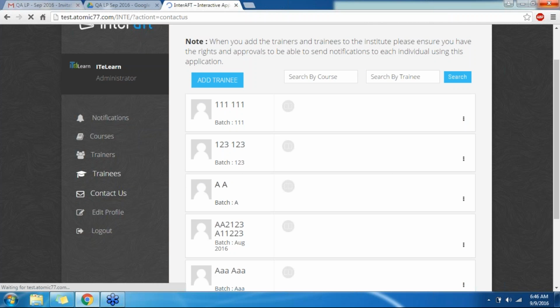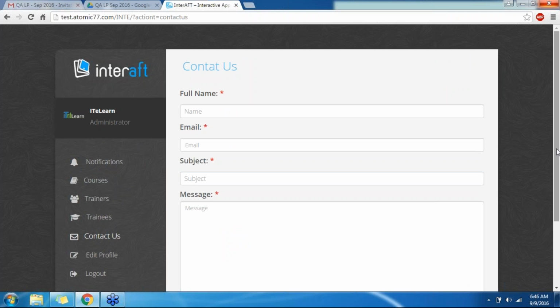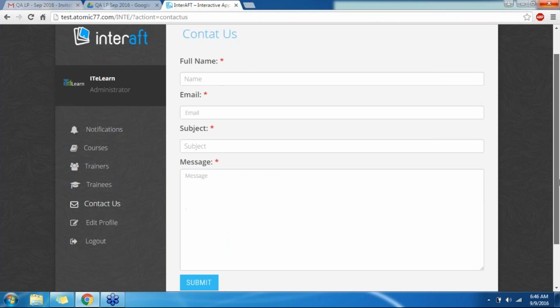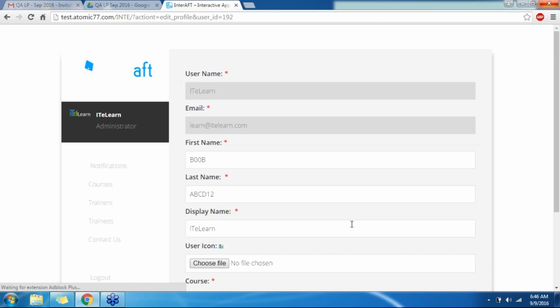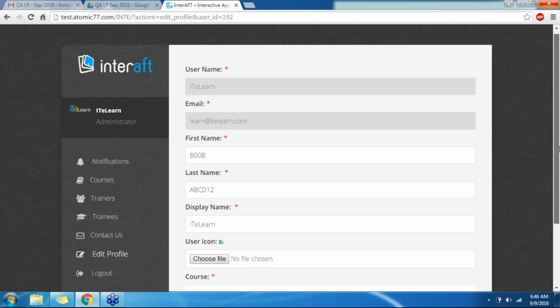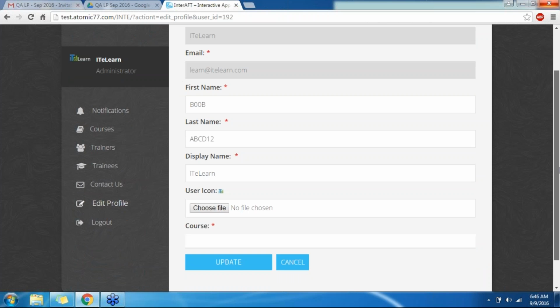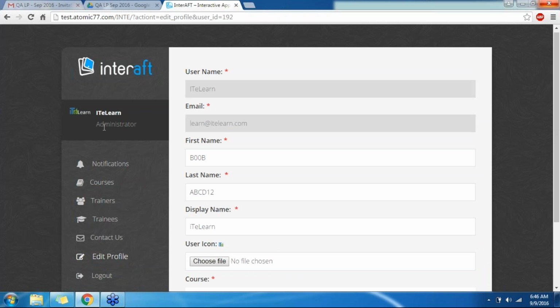Contact us is if someone wants to write an email to the super user. You can fill this form; all fields are mandatory, and you can submit. Edit profile is the profile of the user who has been logged in.